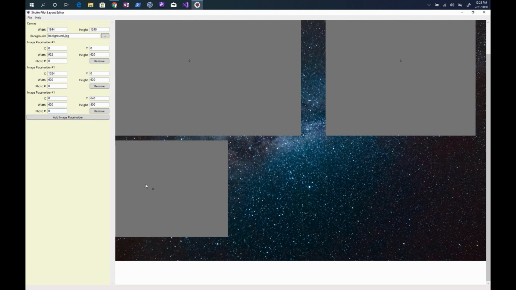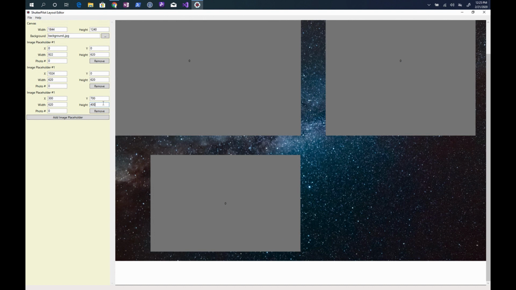So that looks okay. I think we'll stick with that for now. Maybe tweak it a little bit. There, that's what I want. Even better. So now you'll notice there's some space in the bottom right corner. That's perfect for a logo or something like that. Obviously this background was just the Milky Way galaxy, but if I were doing this for a branded event, I might put a logo down in that bottom right hand corner.